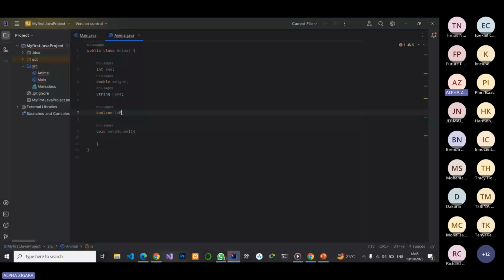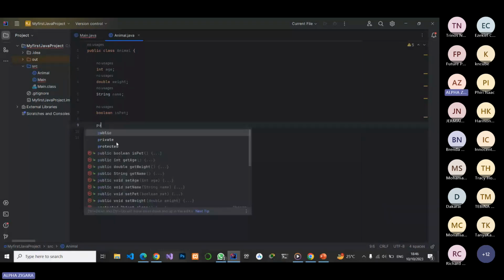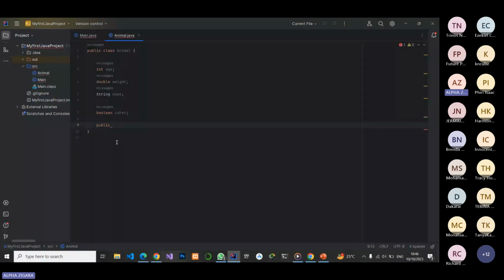So we say isPet. Then we would like to have a method. Allow me to remove this one. We'd like to have a method which is public, Animal.